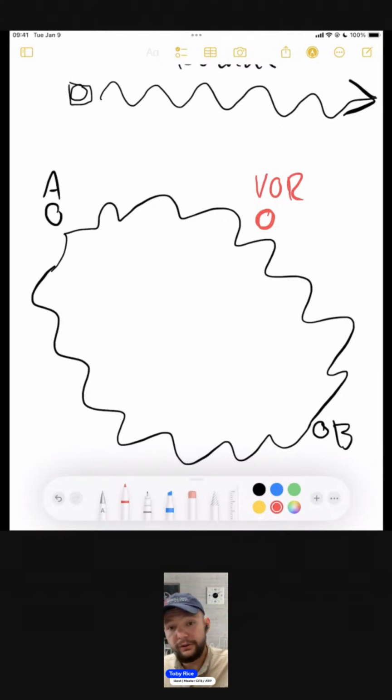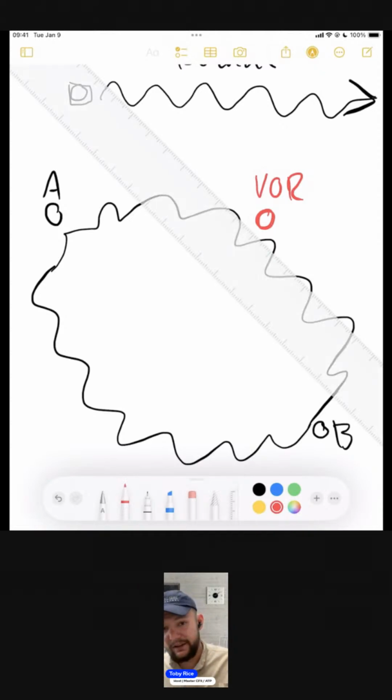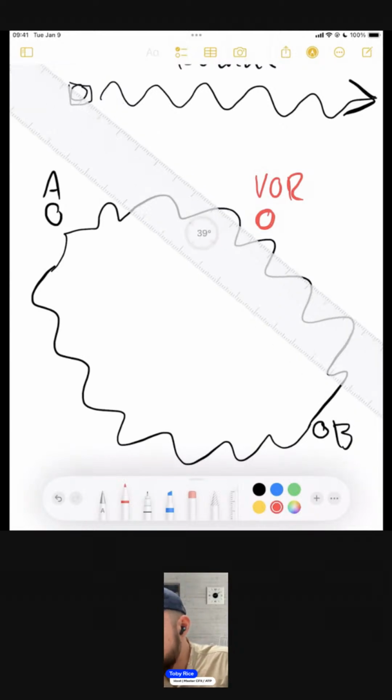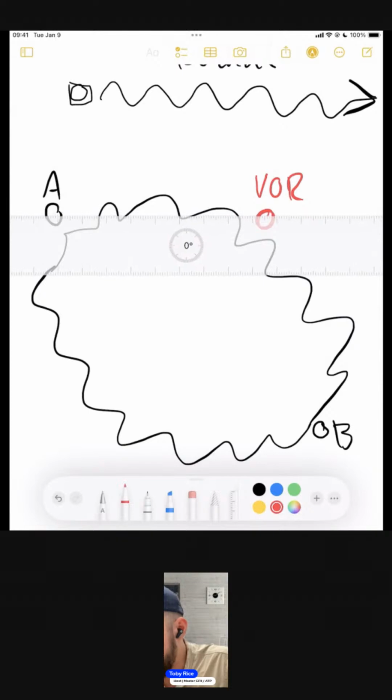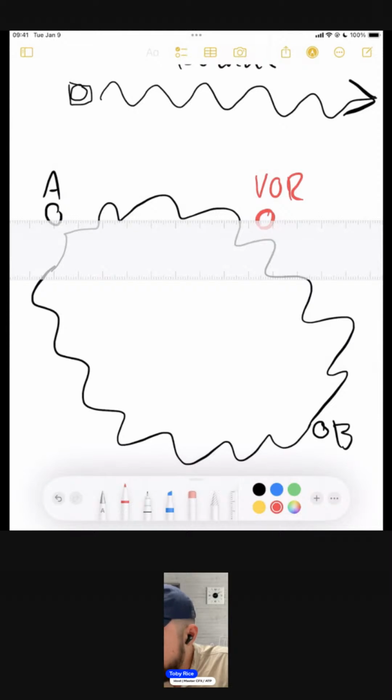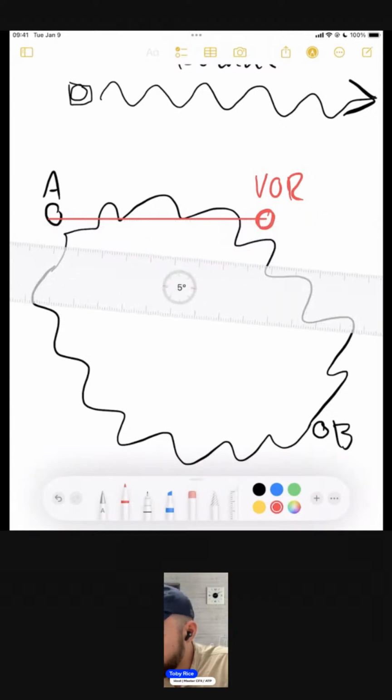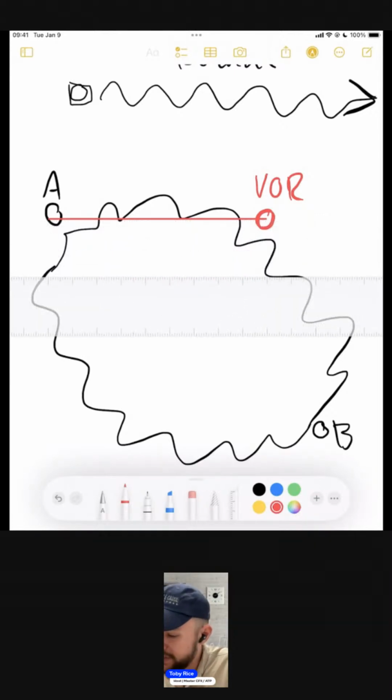So what I'll do is plot out on my chart. I say, what is the course for me to get from where I currently am, which is airport A, to that VOR? So I take my plotter out on the map, and I'm using the ruler on the iPad for those who are watching the live stream. I take my plotter on the map, and I draw a line from A to the VOR. And then as I do that, I figure out what course that is. Well, in this case, that course is a 090 course. So I'm flying a 090 course to that VOR.